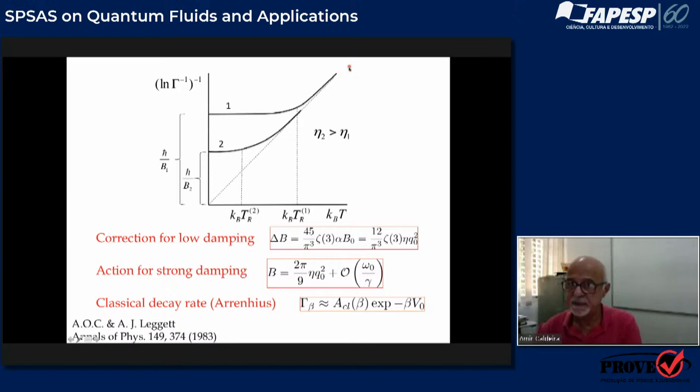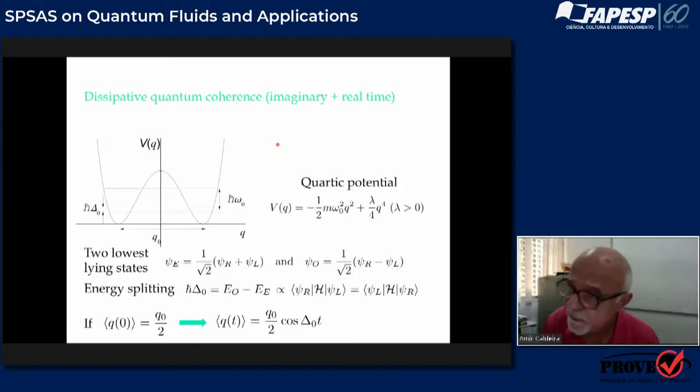So as we start to lower the temperature, we will flatten this thing. And then we'll have this sort of finite lifetime, even for damped systems. Now, that's for the decay of a metastable state, like the one that showed up in the SQUIDs. But for the SQUID, I have another possibility, namely the bistable potential.